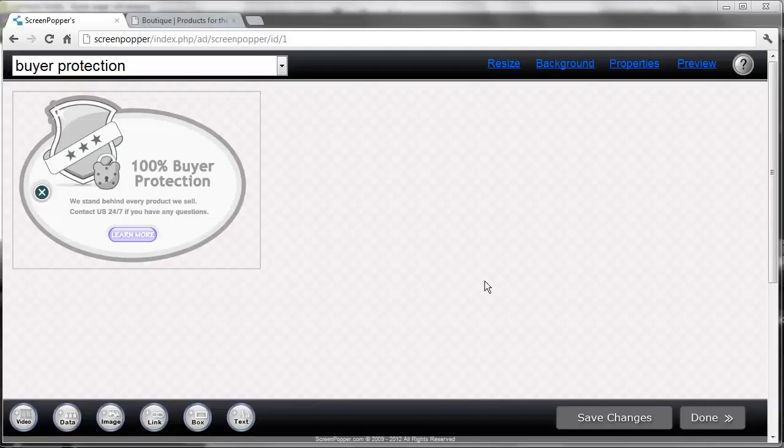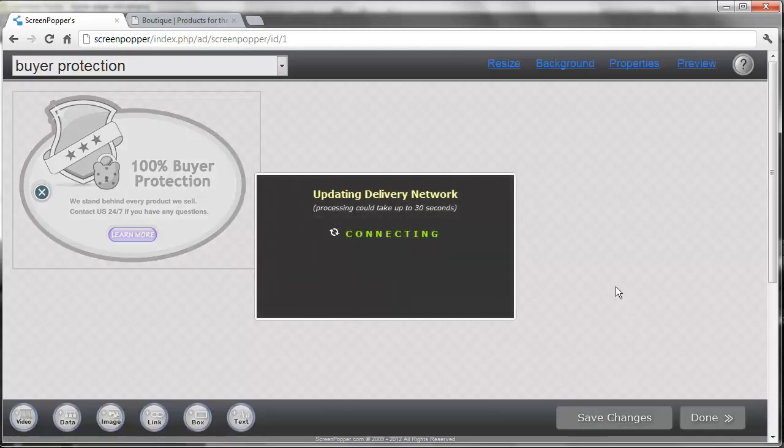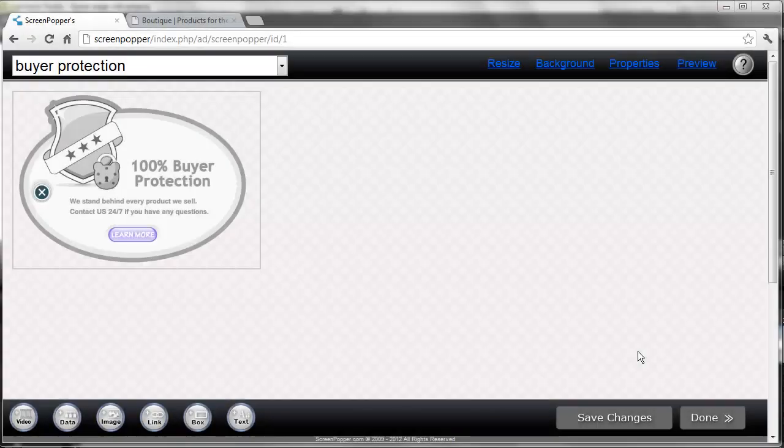Once your pop-up looks the way you want it to, and before you leave the page, click the Save Changes button. This updates the delivery network. After every update, we purge the cache, making sure that your pop-up is served fresh from servers around the world. With this pop-up saved, let's take a look at the 2 others that we have in the same group. This way, when we serve the pop-ups to our visitors, we have a better chance to understand what works.